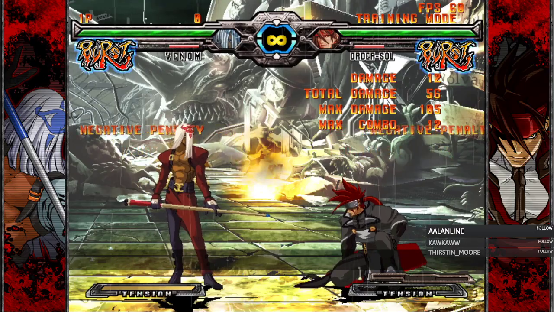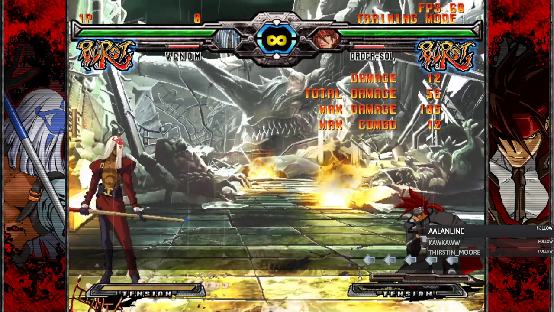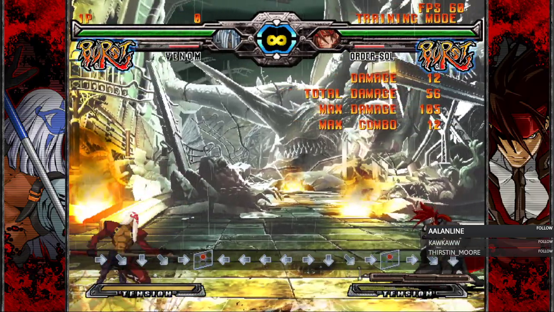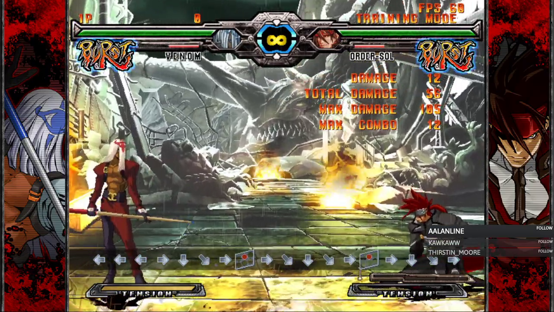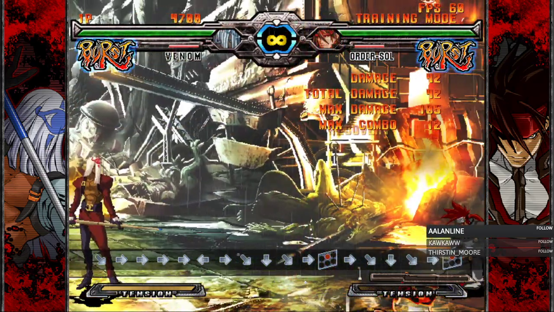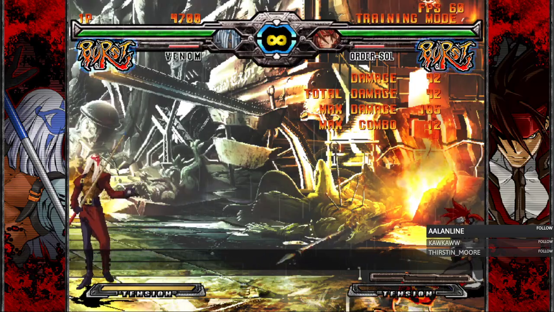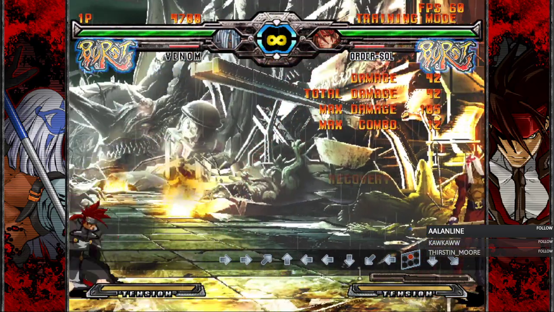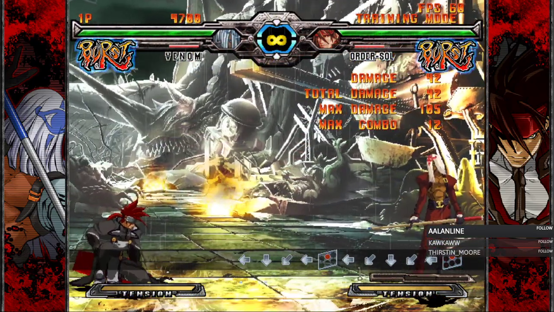The first one we're going to do is Double Head Morbid. The H1 isn't all that different, but the S1 is a little bit different because it only does one hit, and it also sends them across the screen. Next doesn't send them quite that far, I don't think at least, but it does maybe two or three hits, where this one's just one standard hit, and it sends them flying.